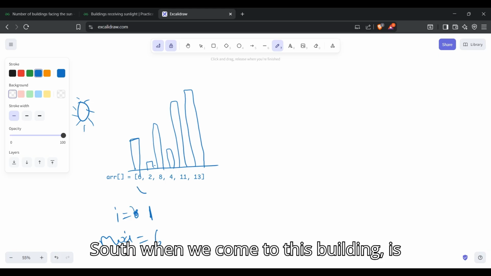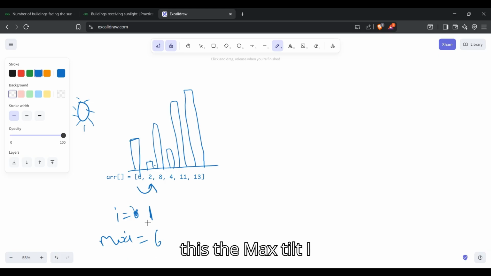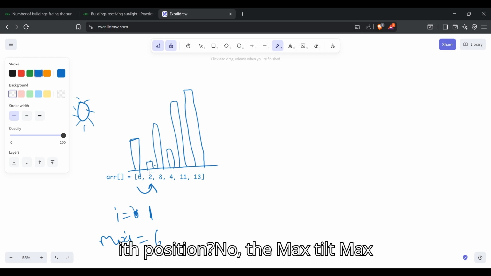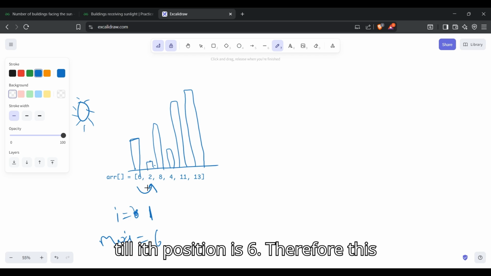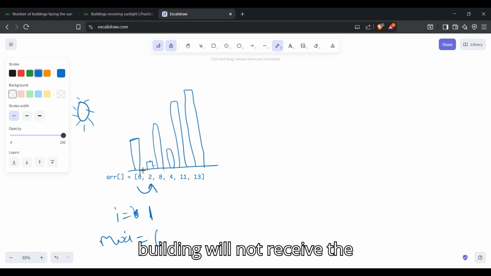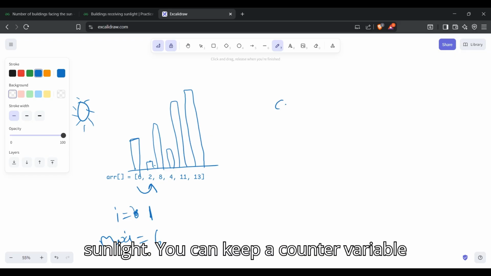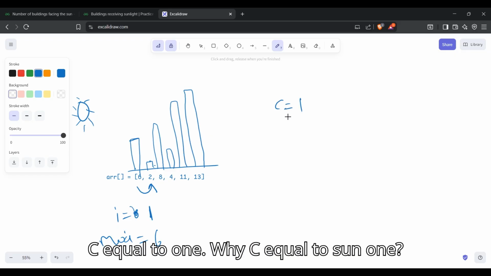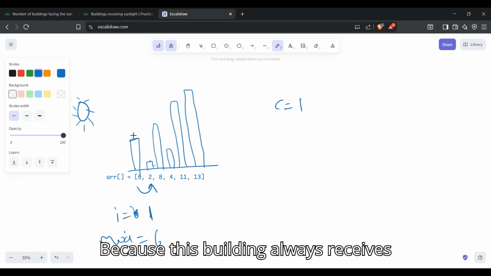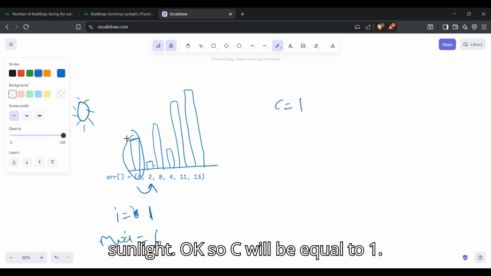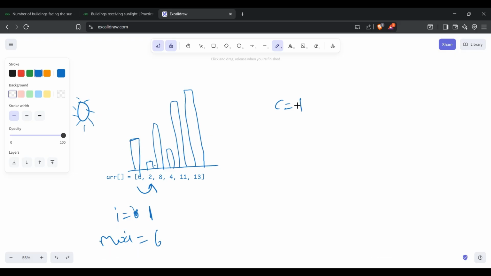So when we come to this building, is this the max till ith position? No, the max till ith position is 6. Therefore, this building will not receive the sunlight. You can keep a counter variable c equal to 1. Why c equal to 1? Because this building always receives sunlight.